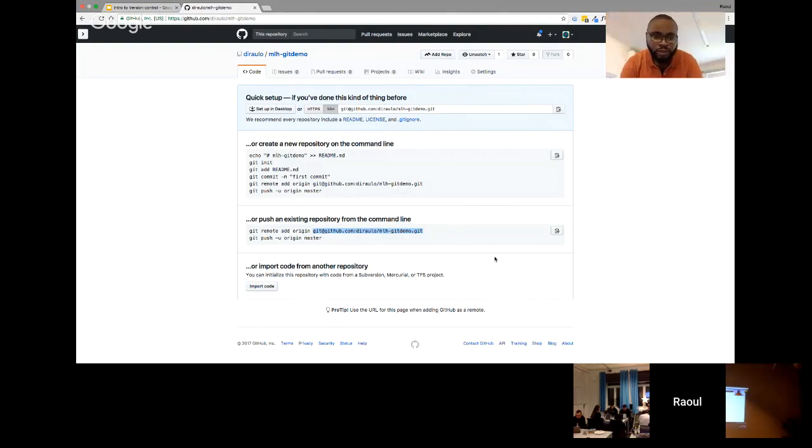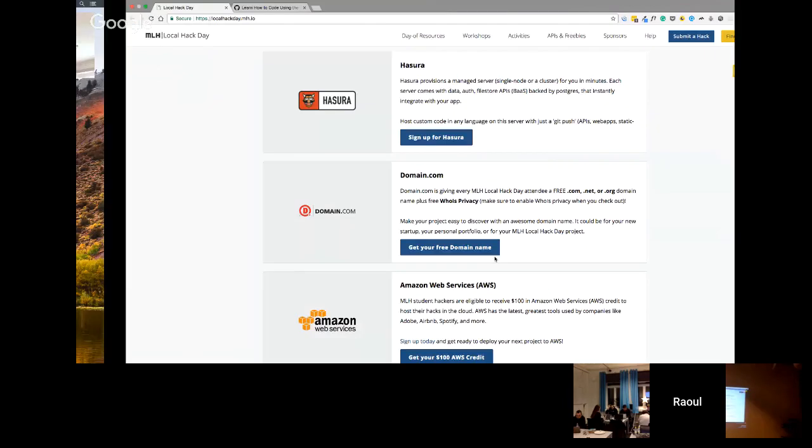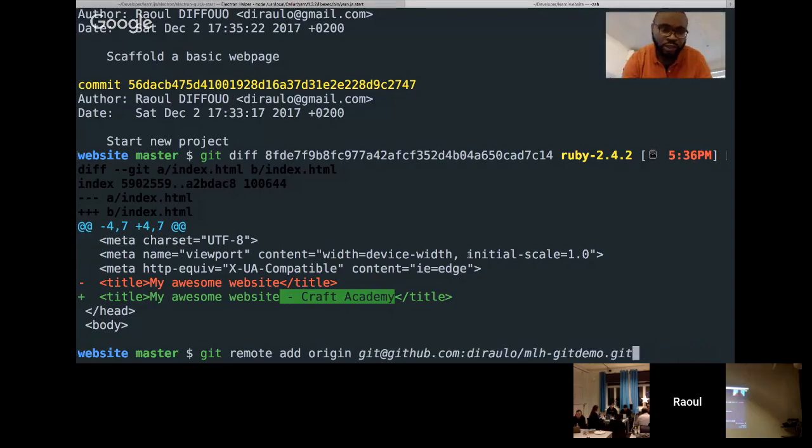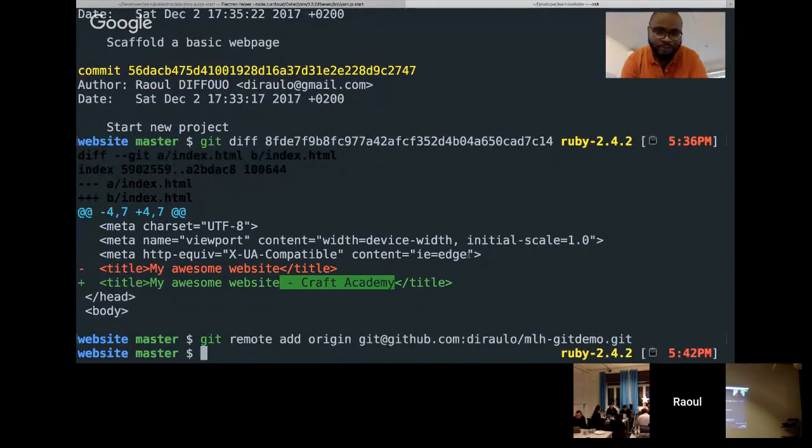Okay. So we head back to our terminal. Now the command to connect to a remote repository is git remote. So I'm gonna add a repository. I'm gonna call this origin. Now you can add multiple remote locations for your code, but we're gonna do just one now.